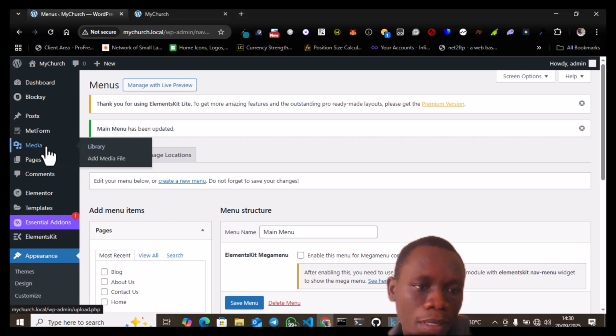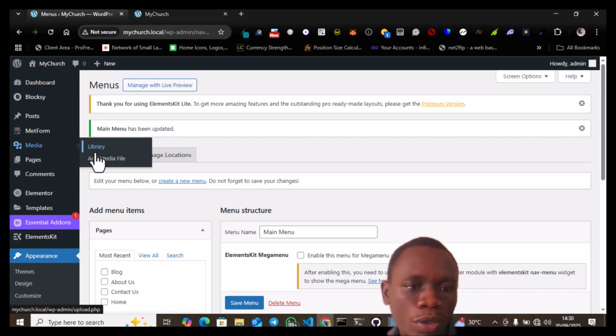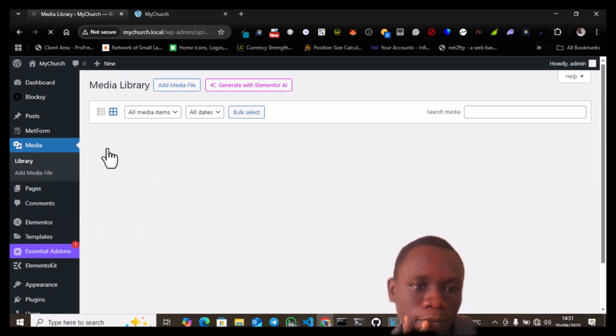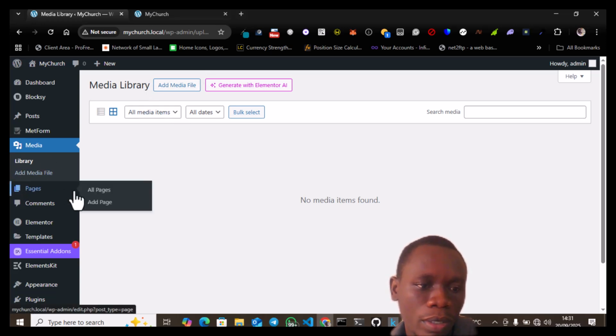Whenever you see media, media is where you upload your images or what you need for your website, the images, maybe documents, whatever thing. This is where you have to upload it. So yeah, the media is empty now. Whenever you want to upload an image, you can upload it through this place. But there are also other ways you can do that.